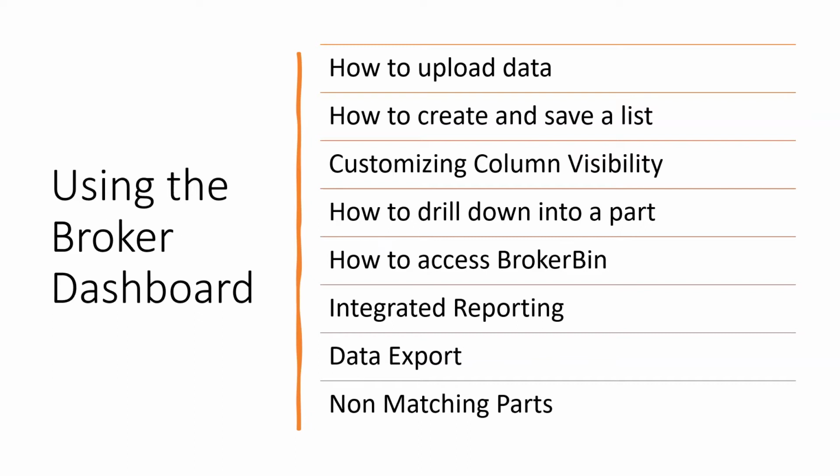export data. So these are the functions that we're going to cover: how to upload data, how to create and save a list, how you customize column visibility, how to drill down into a part, how to access broker bin, how to do integrated reporting or create your own reports, how to export data, and how to utilize non-matching parts. So at the end of this training session, hopefully you will have a good understanding of how to utilize all these different features.